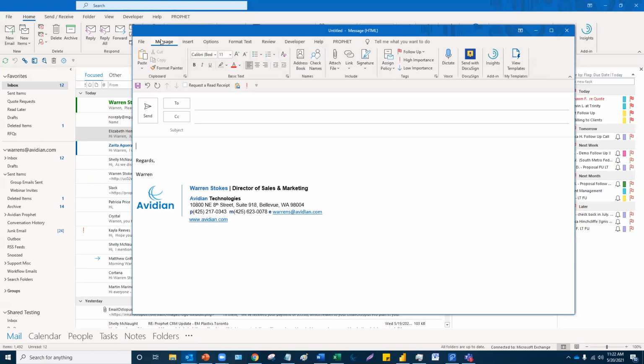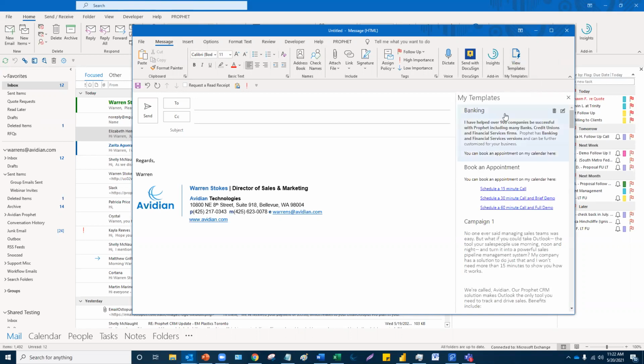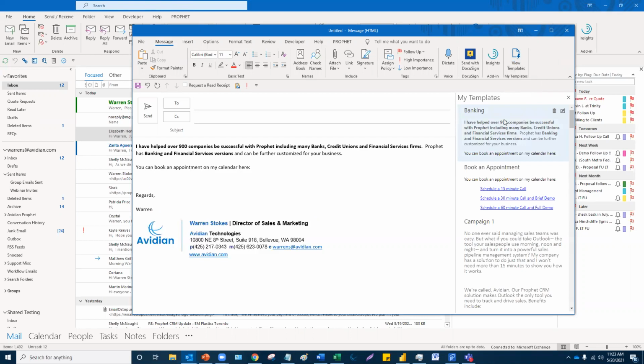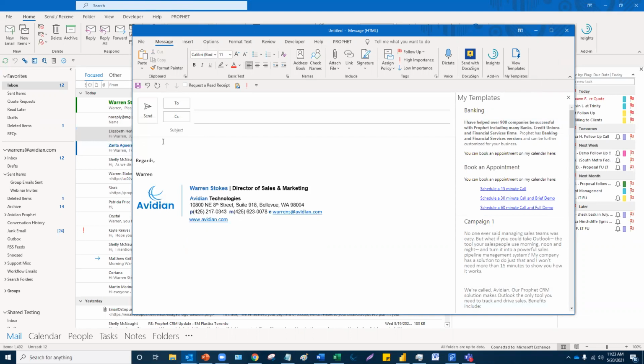Now, another way to get content into emails or other Outlook forms is to use the actual templates function that is now part of Microsoft 365. Similar idea, and there are pros and cons to using one or the other, since they're both a form of templates. These I like because they follow me around. In other words, all of these templates will be on my laptop, my desktop, my home computer. Anytime I'm logged into my 365 account, they follow me. Quick parts don't do that, and it's really a pain to try to share quick parts with other people. It's very complicated. You don't want to try it. So it's up to you.